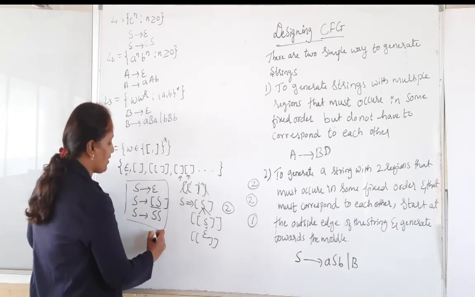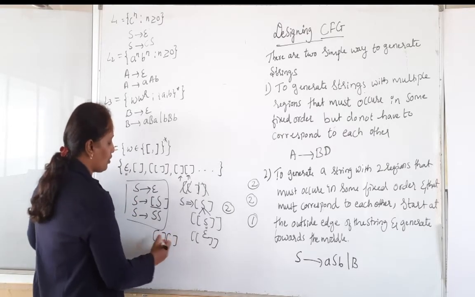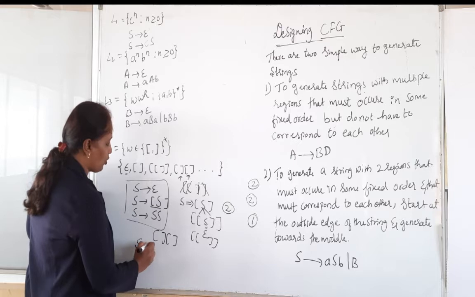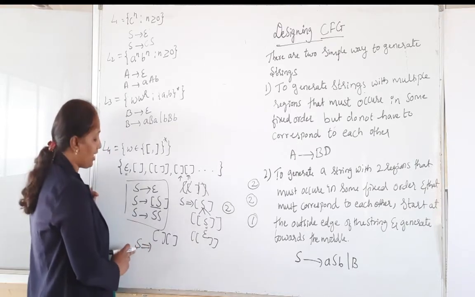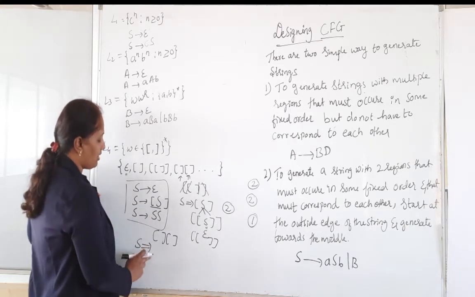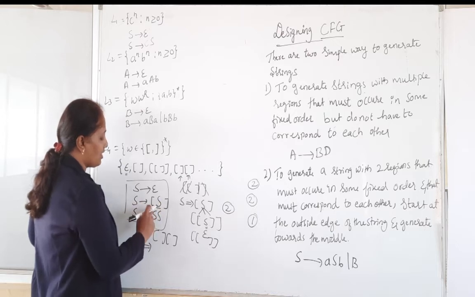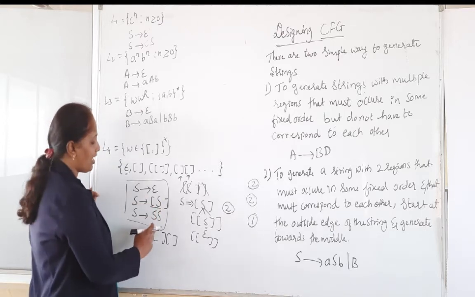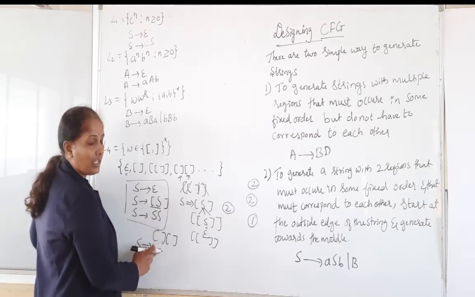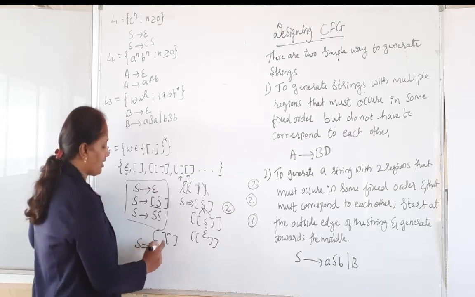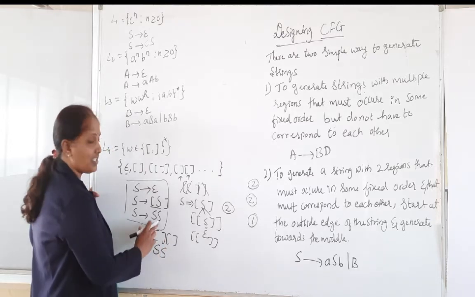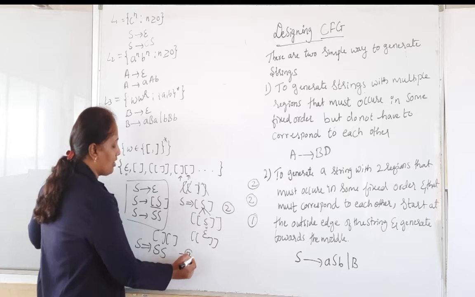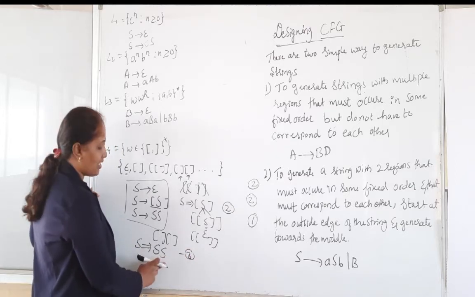Or we can take a sequence of brackets. So to accept this sequence of brackets, I am going to start a derivation with S only. So S can be substituted as bracket S or SS. If I take bracket S, I am able to accept only one bracket. But here a sequence of brackets is there. So I will take S produces SS. So based on the third rule, I will derive S as SS.